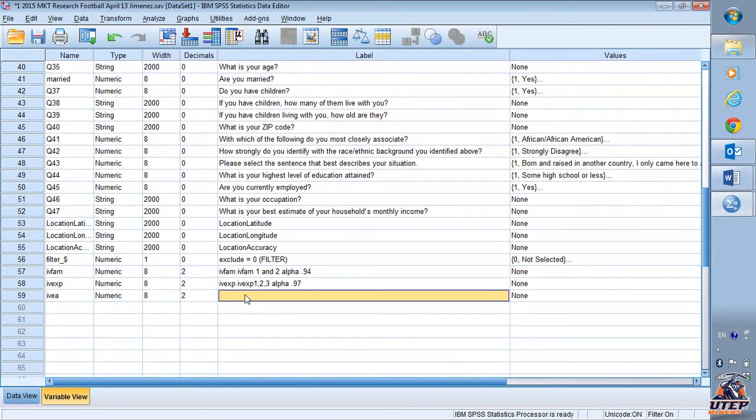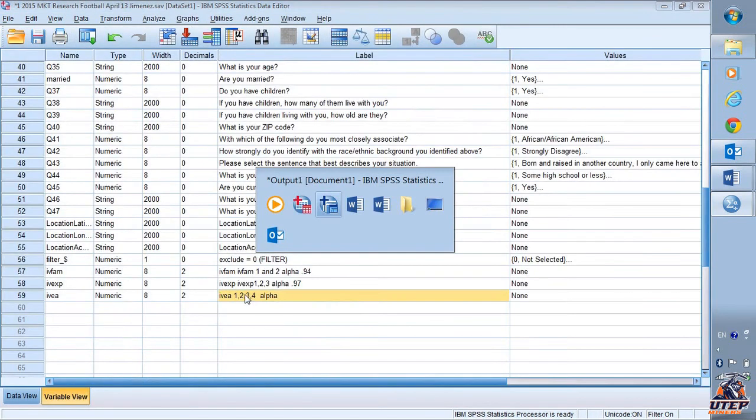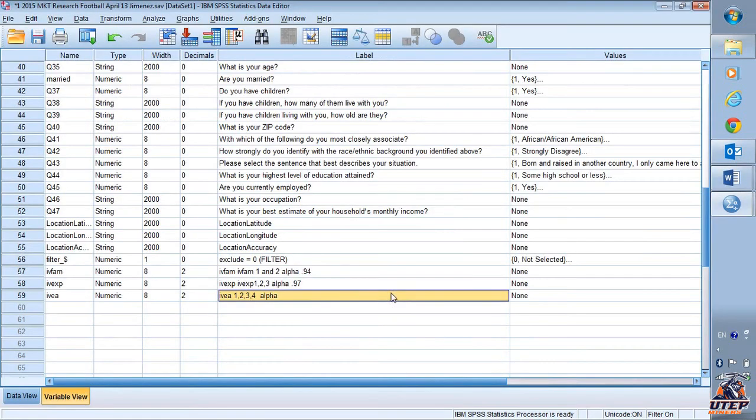At this point, you have done a lot of work. You have collected data, you have cleaned data. You don't want to mess up adding the wrong numbers. That would be just wrong. So IVEA, and I include 1, 2, 3, 4. So it's a lot of detail, but remember, you're going to make decisions based on these results. So you want to be super careful in having the right numbers.